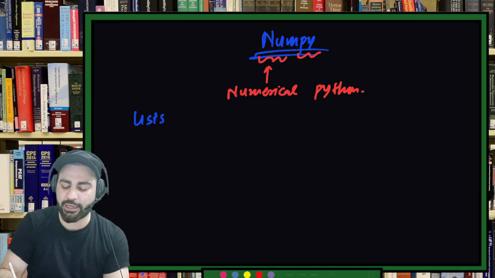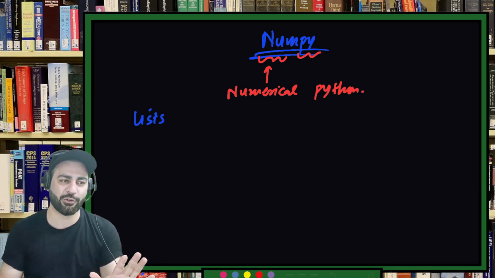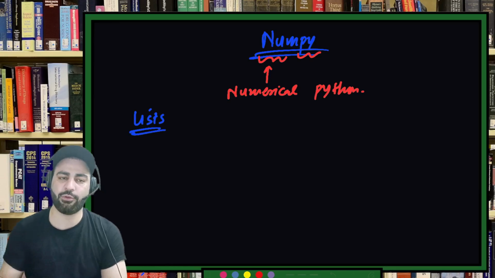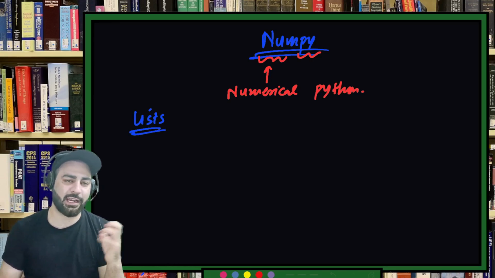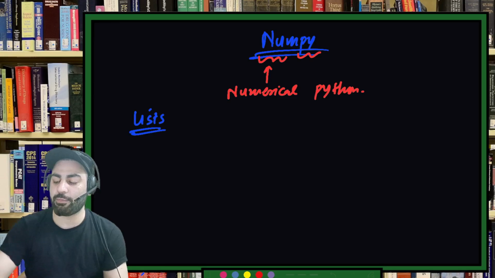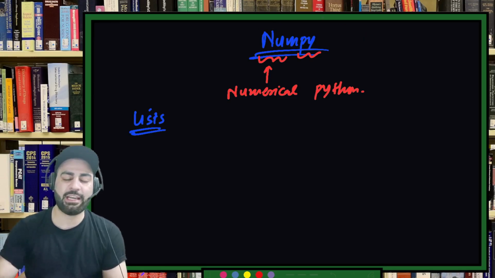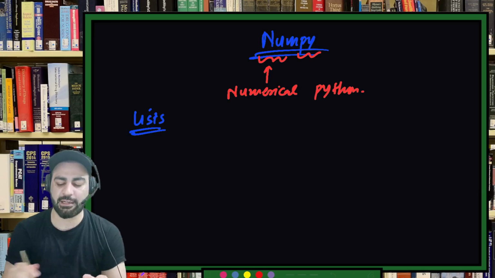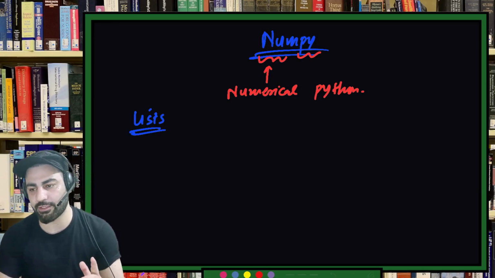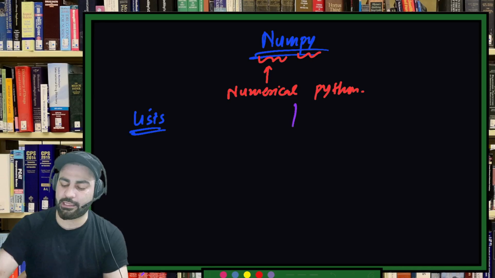Everything that we can do with NumPy, probably we can do with lists also. But these lists are very slow, because they are Python objects and a lot of stuff goes into that. So people said, let's create something which will be faster than a list and will support these numerical operations. So this is what they created.